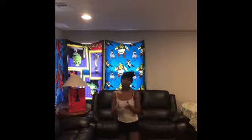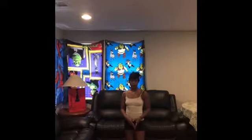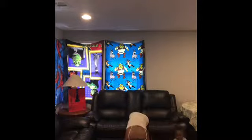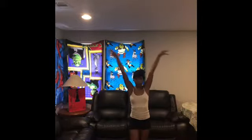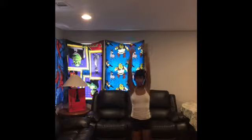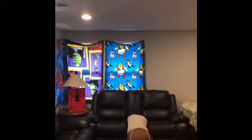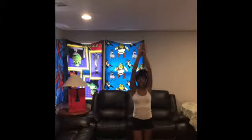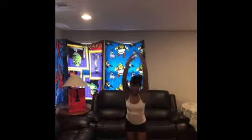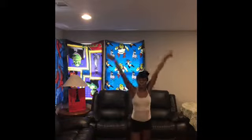First, we're going to do a hamstring stretch and some arm stretch. So, step out. Spread the arms around and over, and alternate. You want to do this about 10 times, five on each leg.